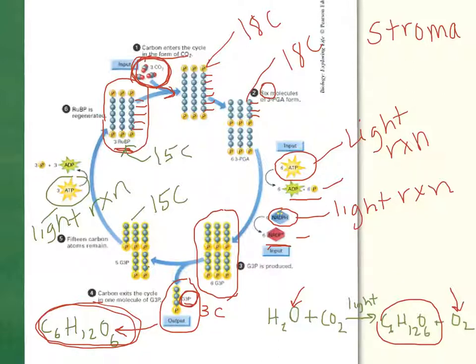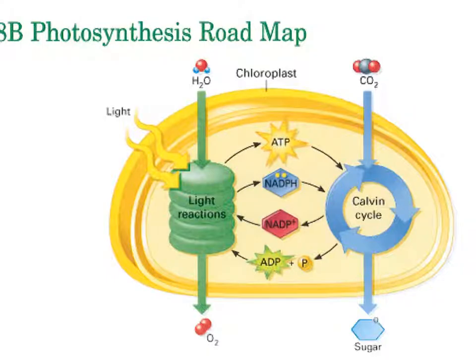This finishes the Calvin cycle, but I want to take a look at the overview of photosynthesis to show you how the light reaction and Calvin cycle depend on one another. So let's take a look at a second slide. This slide they call the photosynthesis roadmap, and I think it's a really excellent slide showing you the relationship between all of the parts of photosynthesis. So let's just take a look real quick.